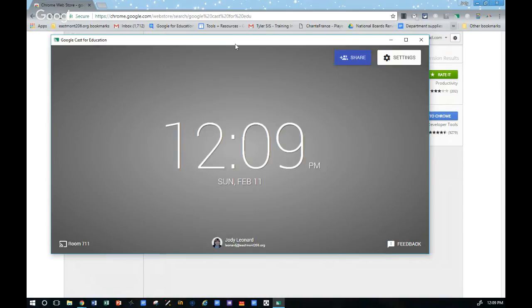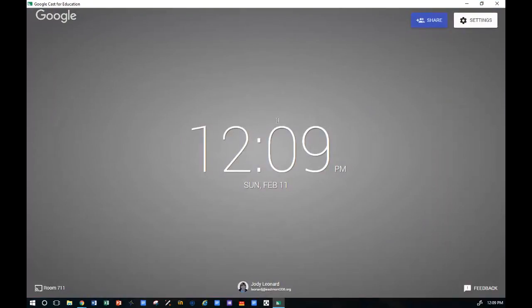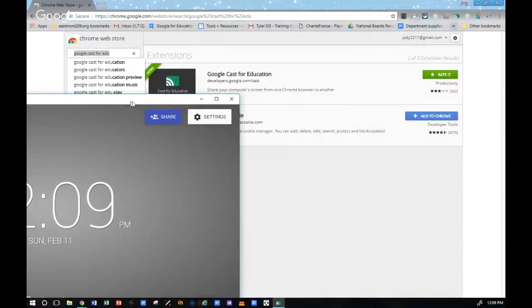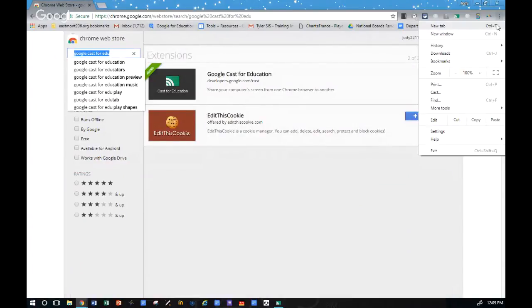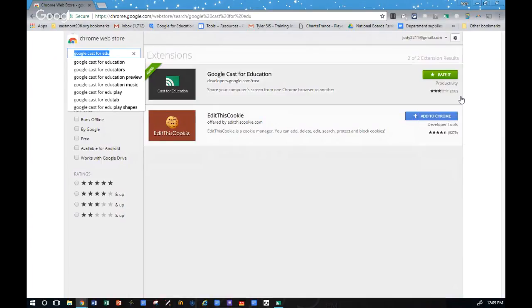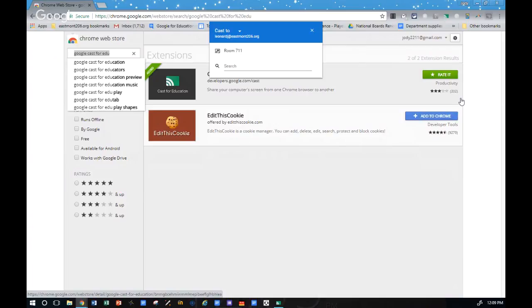And now students, when they see this gray screen again, they can, on their Chromebook, go to, here's what they would do. They would just go to the three dots in their tab, whichever tab they're on, and they would click Cast. And they will see that receiver.